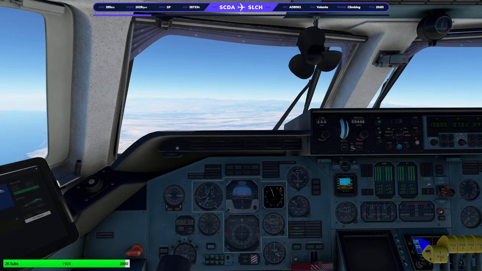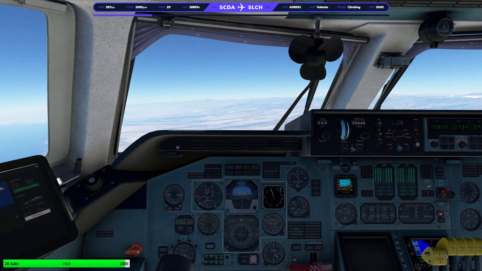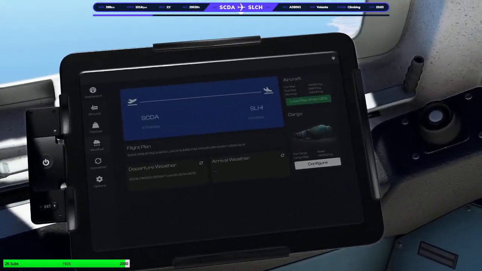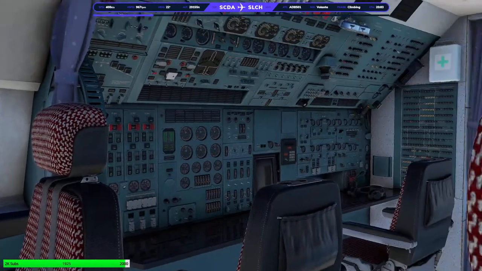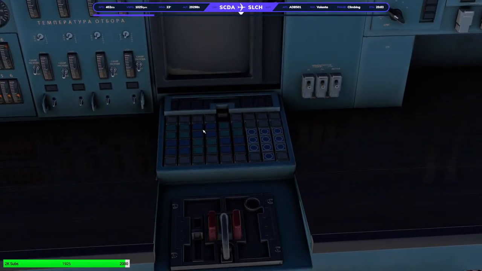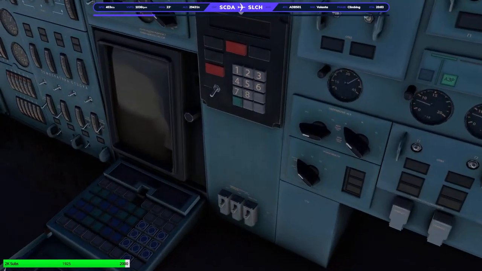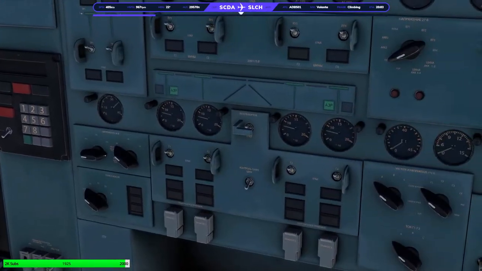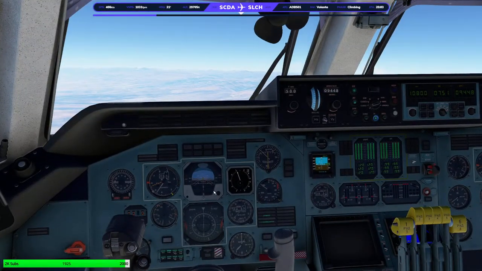Yeah, there we are, back in the cabin. By the way, how's the volume of the aircraft, or of the simulator itself? Should be all fine. What's this over here, by the way? I would really like to know what this is. Apparently it doesn't seem to work, so it might not be that important, but I would really like to know what it is. Looks very old, like maybe 70s, 80s technology. I mean, this aircraft is from the 80s, but it could be 80s to 70s technology. Probably 80s. Yeah, I guess we'll not figure that one out in the near future.